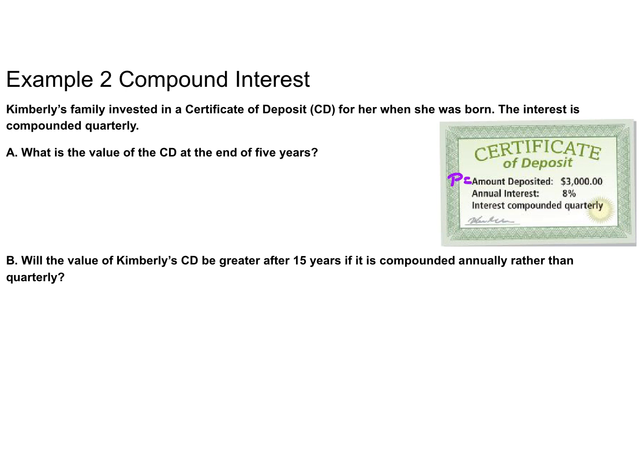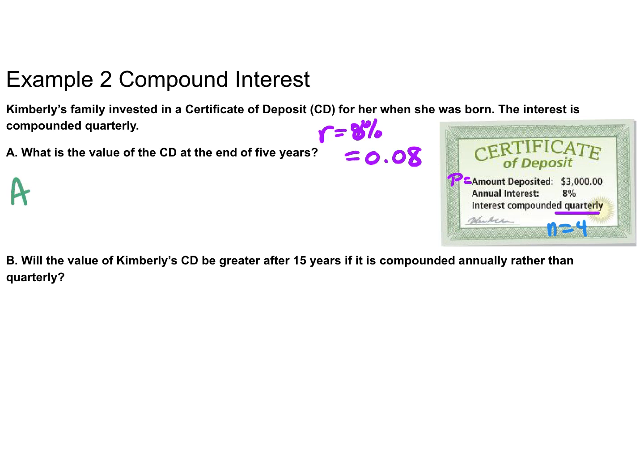The annual interest is 8%, but instead of 8%, we need to use that as a decimal. That is 0.08. And then the interest is compounded quarterly. That means the n value is 4. We're going to take all of this information and plug it into that giant formula from the previous page.